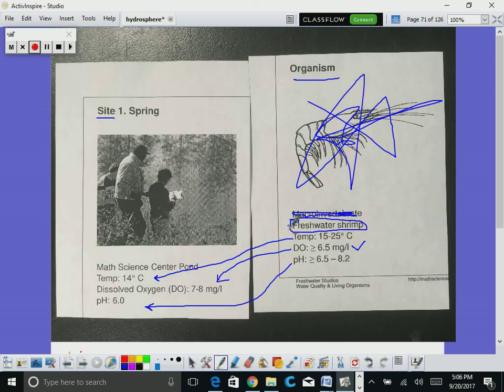But again, some of these sites will only have one organism. Some of them might have 12. It just depends. The easiest way to do this is for each person to take one site card and then for you to pass the organisms around. And each person does one, and then you share what you got with each other. Okay? So, good luck. If you have any questions, email me.